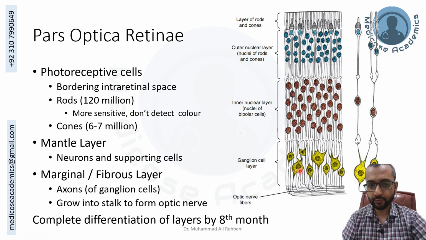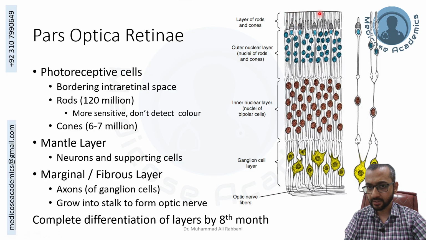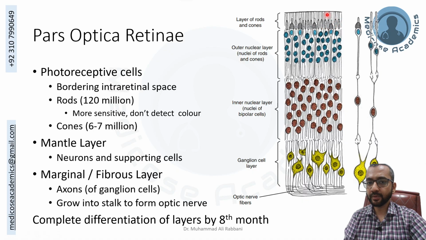At least you should remember these 3 cells. Most away from the center of the eyeball, towards the pigmented retina, somewhere here will be the pigmented retina, so there will be the layer of rods and cones. Rods and cones are technically the receptor part of these cells. So this is the layer of rods and cones, and then moving towards the center will be their cell bodies, and their axons will be there. They will synapse with the dendrites of these bipolar cells. You can follow this image.